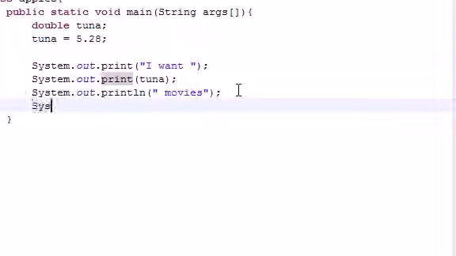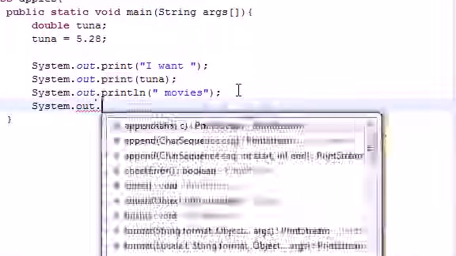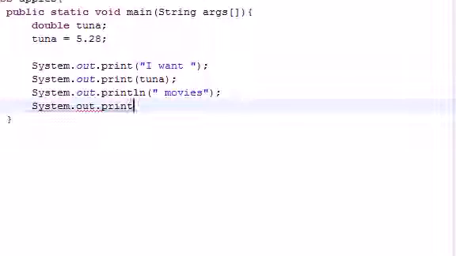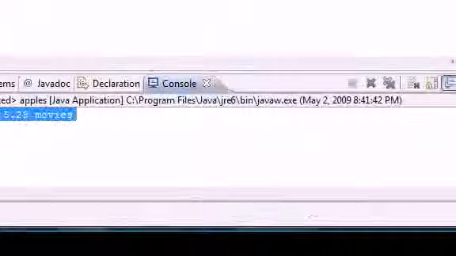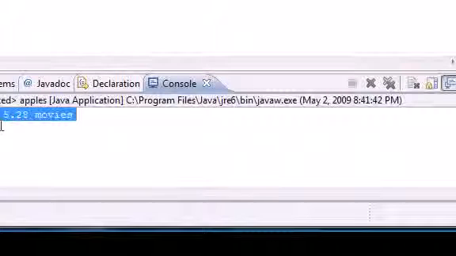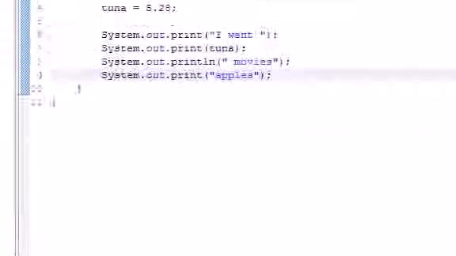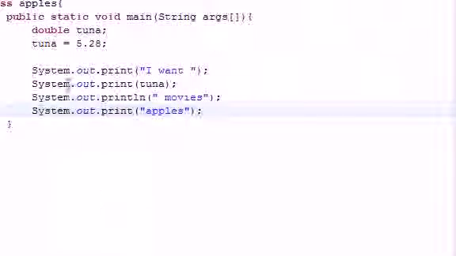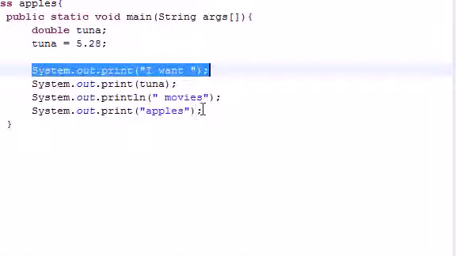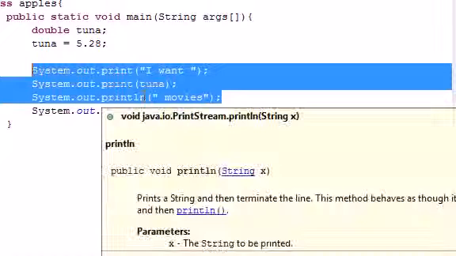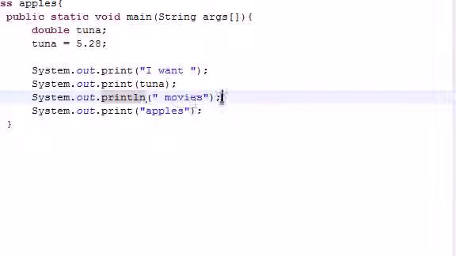Don't believe me? Let me show you guys. System out print, and we can even have a basic print statement right here. And let's have apples. Let me go ahead and run this, and as you can see, this one moved to the new line. So that's the difference between the print statement and the print line statement. Anytime you use a print statement, it stays on the same line that you're printing on, such as here. So this whole thing's on the entire line. As soon as you have a print line statement, what it does is when it gets to the end of printing it, it moves to a new line. So that's the difference between a print statement and a print line statement.